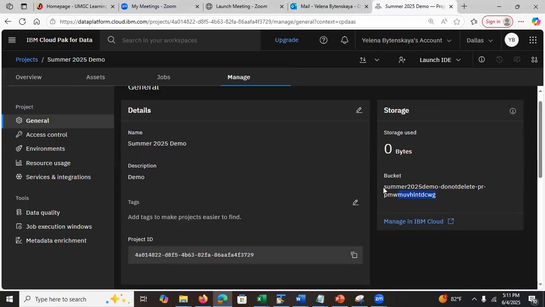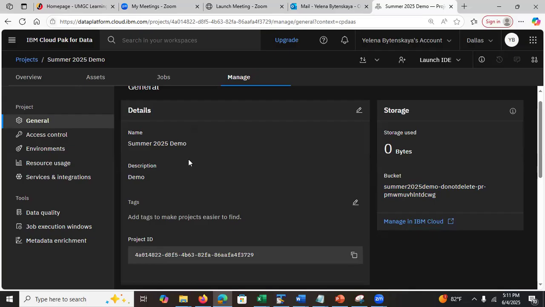There are several ways to get it, but there is a place in the code where you have to plug in the bucket name. You can go to manage, right? And you can copy it to the notepad. You can get the bucket name from here, all right? That's one way. Okay, now another way is in the code, and I'll show you.